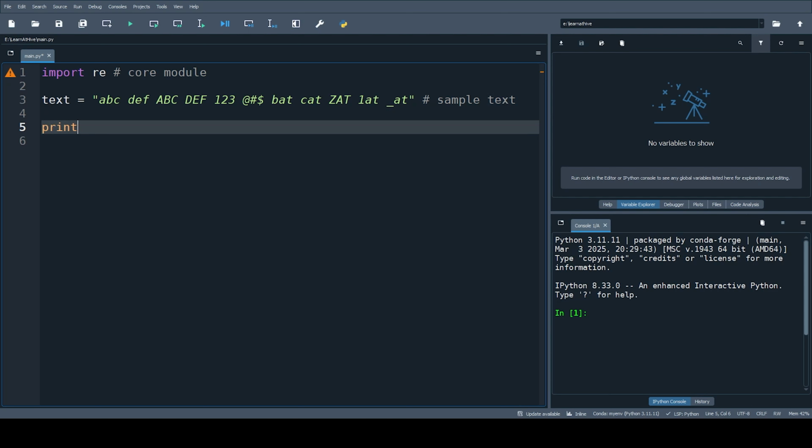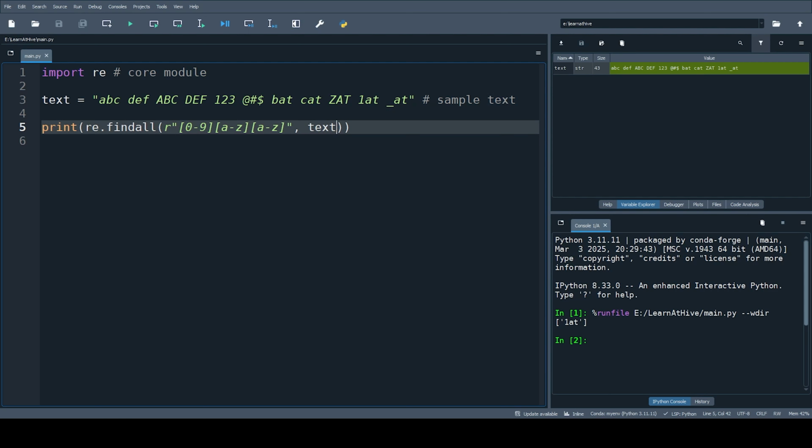If you type something like re.findall as a raw string, [0-9] followed by [a-z], and [a-z] again in text, you can see it finds and matches with 1at, because here this custom class indicates digit ones. Just after it comes a lowercase letter, and again a lowercase letter.